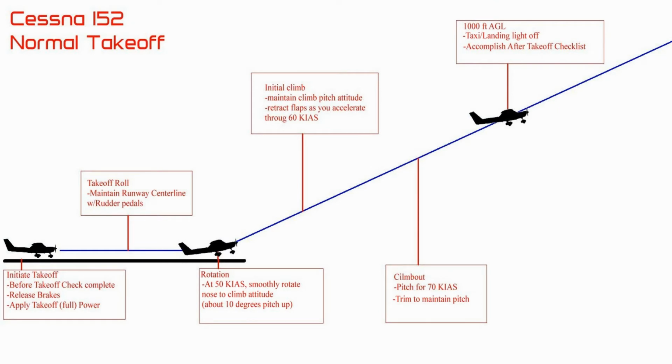Okay, so we'll do a brief overview of the takeoff procedure, and then we'll step through each step and talk about more details and techniques about each individual step. Before we get going, I'll mention that we are going to do the takeoffs at flaps 10. The 152 can do takeoffs at flaps 10 or flaps 0. Either one works just fine, but they do recommend flaps 10 for short and soft field takeoffs. So to keep things consistent between the takeoffs, we'll just do flaps 10 for a normal takeoff, which is perfectly acceptable.